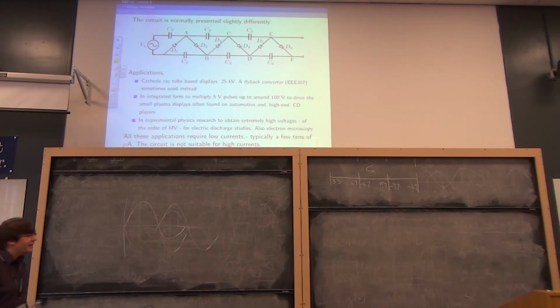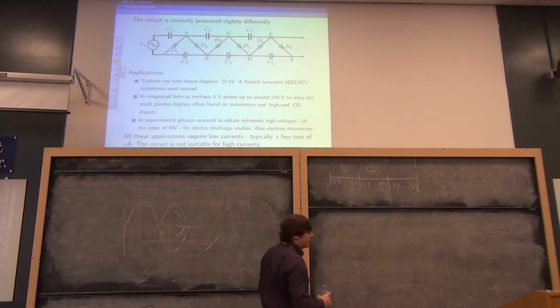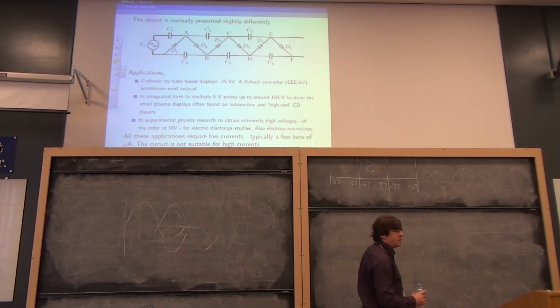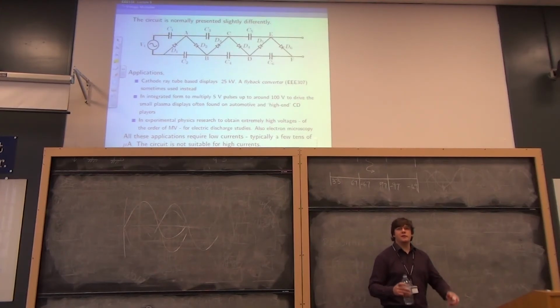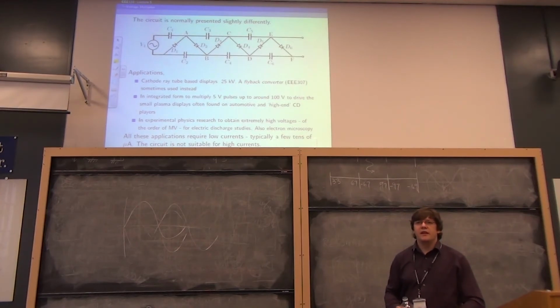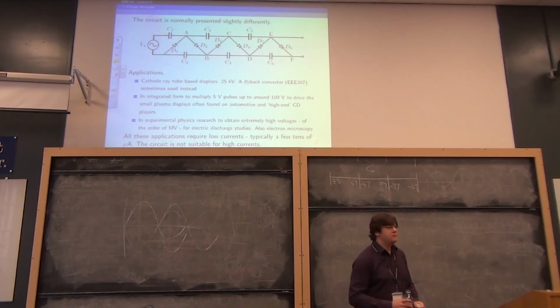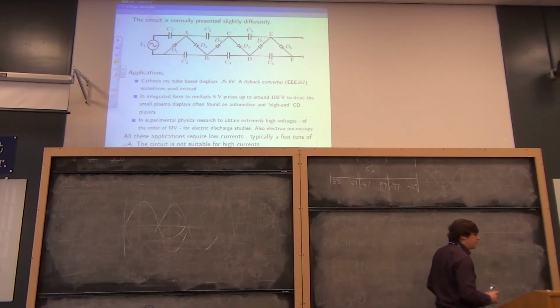But if you needed an application where you had a high voltage, maybe you wanted to make a spark gap ionizer for something. You need a lot of free electrons in the air, maybe you're doing some experiments using ozone, some sort of particle physics type problem, and you wanted a spark gap, you could in principle make it with one of these. There are other methods which are better, but you could.